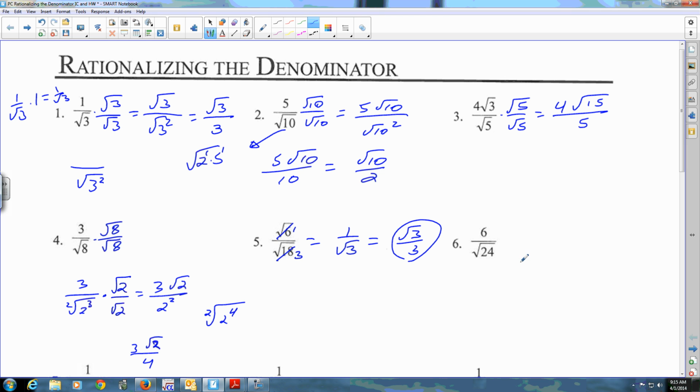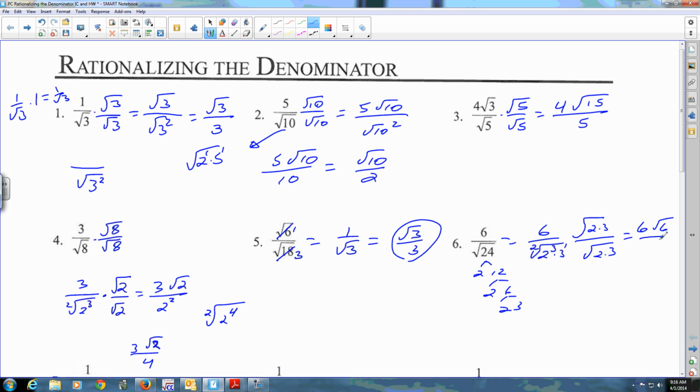All right. I can't cancel here because this isn't in a radical. Prime factor it. 2 and 12. 2 and 6. 2 and 3. So this is 6 over the square root of 2 cubed times 3 to the first. You don't have to put the 1. I'm doing it to illustrate a point. It's a square root. So I need that to be a 4, this to be a 2. So I need 1 more 2 and 1 more 3. So in other words, square root of 6 is what you're multiplying by.